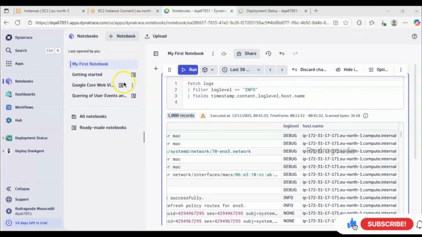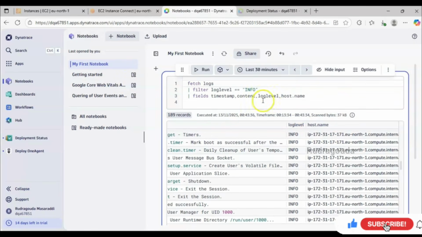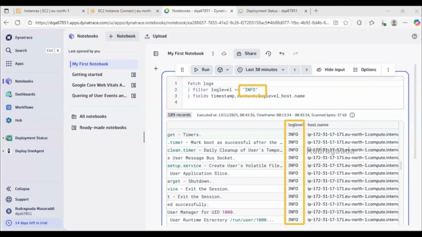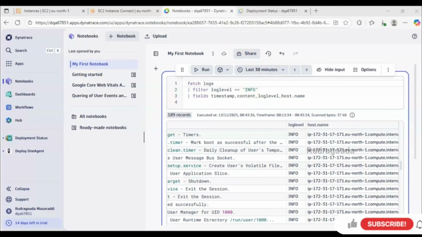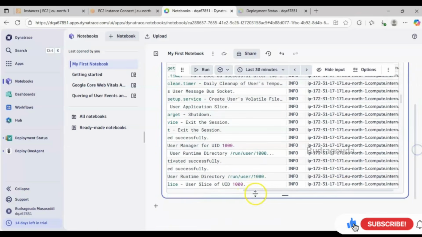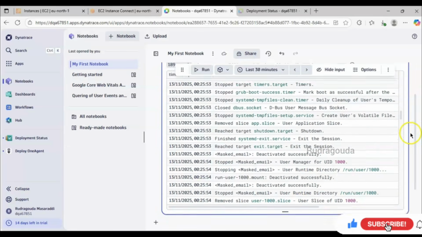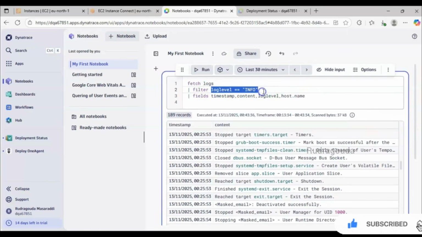Let me run this and I'll show that one. Now one thing we should notice, in the log level we only see info. We don't see anything else. You can see, right, log level is filled with info only, because that is how we have applied the filter here. So you are getting the point here, how to fetch the log, how to filter the log, and then how to select the required column names over there. It is not necessary like log level only. Just to make it easier to understand in a better way, I will take one more condition in the filter. Okay, I will take contains.